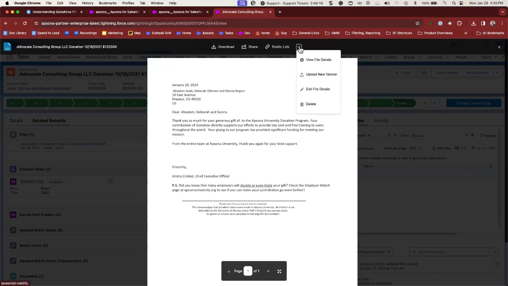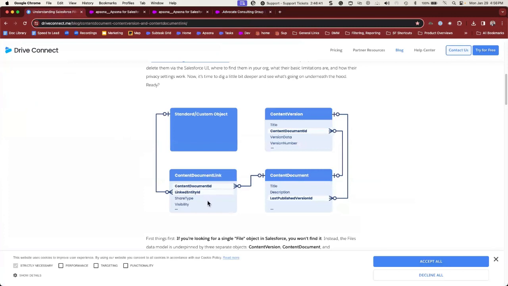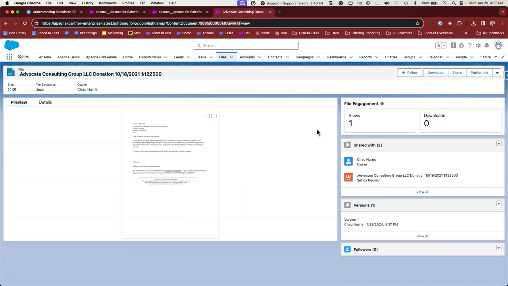If I want to look at the file itself, I'm going to hit View File Details. That's going to change this to, hey, content document. Doesn't say file. And here's the actual ID for the file. So we're going to reference back to this ID just to make sure we've found the right one. You'll also note that this file is currently related or shared with a user record, my record, me being the owner, and an opportunity record, and it could be related to other records as well. So this is where that content document link comes in. So those multiple links that we see here are actually content document links.